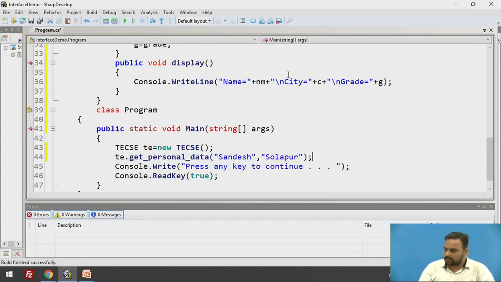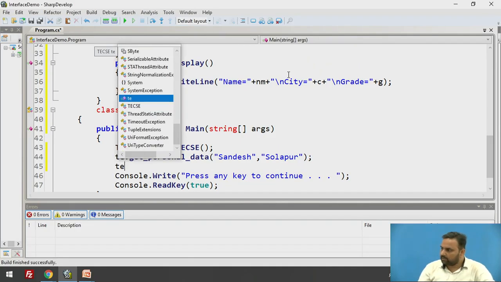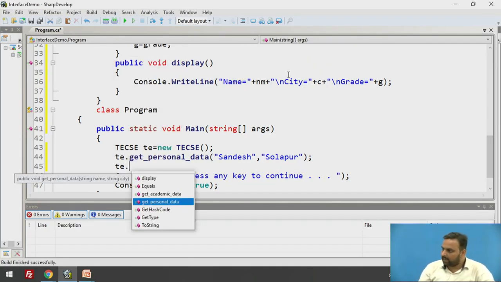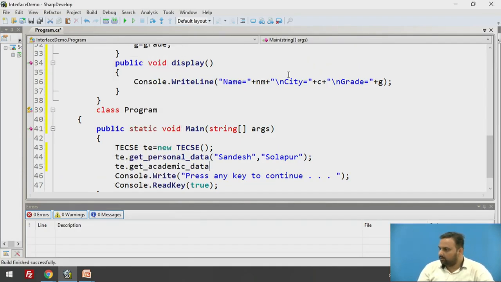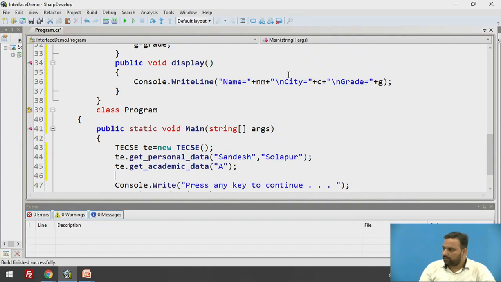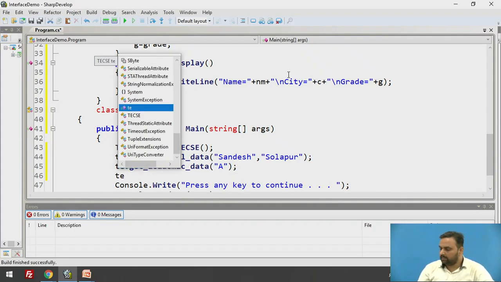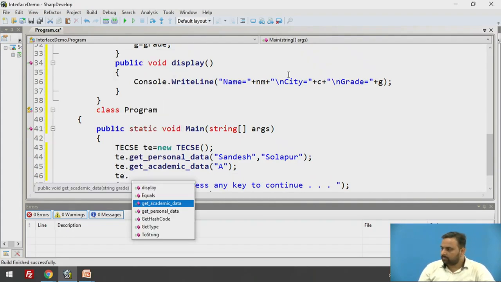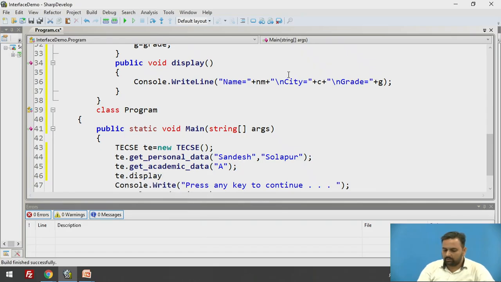This information is passed here, and afterwards I will call the academic data and pass the grade as A grade. Afterwards I will use that display method here. So let's execute this one.